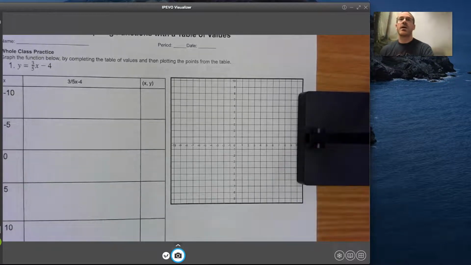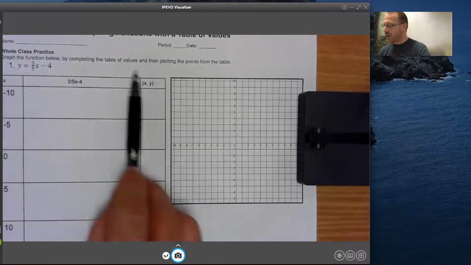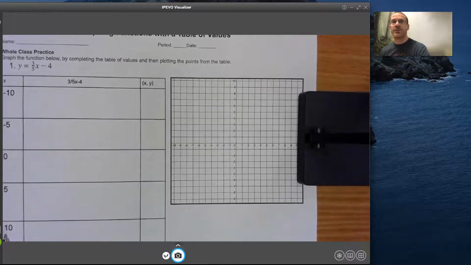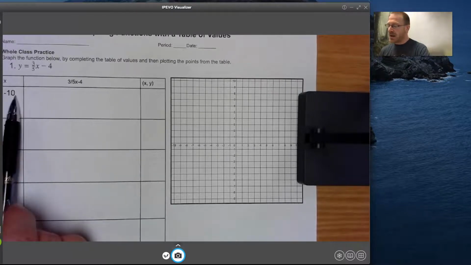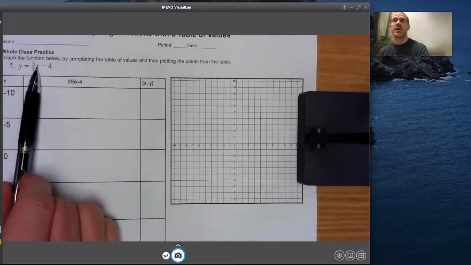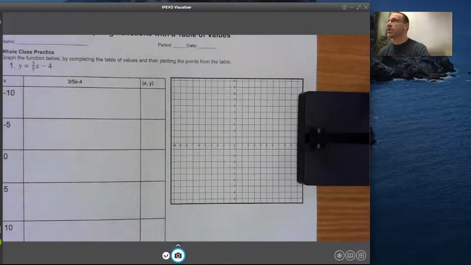So once again, what we want to do when we look at this is, we have 5 different x values here on the left. We're going to take each of these x values and plug it in for x here to figure out what y value goes with that x value. So it's going to be very similar to the opener. The nice thing is it's going to be very repetitive. So if we get the order of operations correct on the first problem, we're just going to follow that same model as we work through the next few problems.